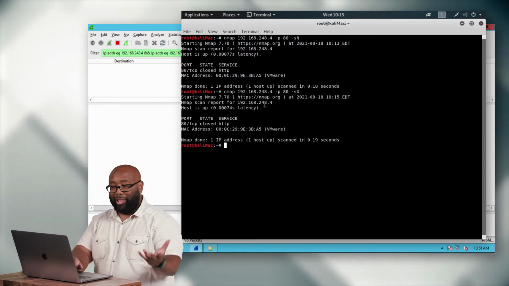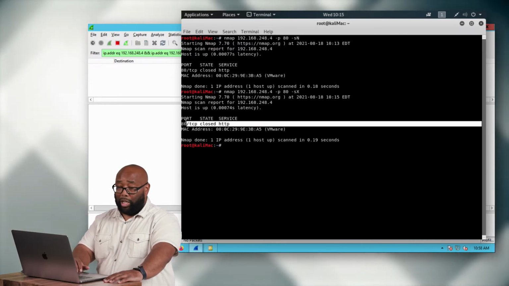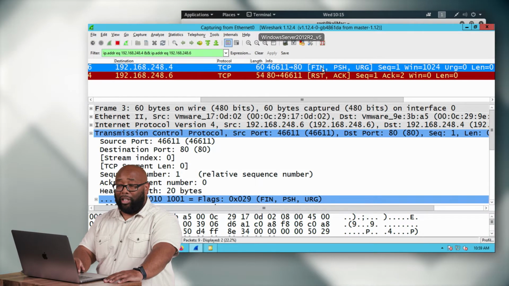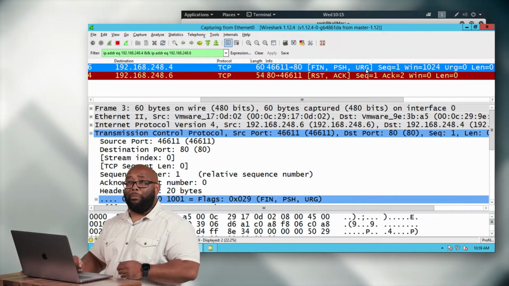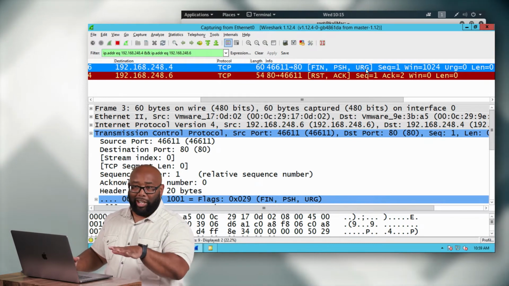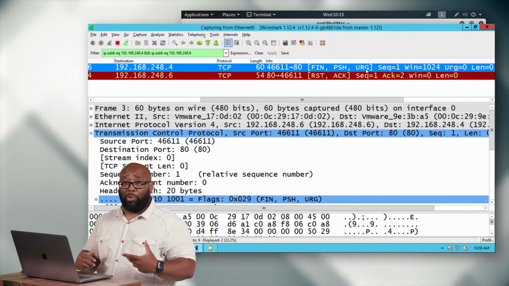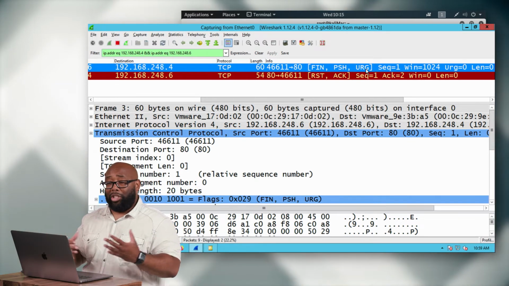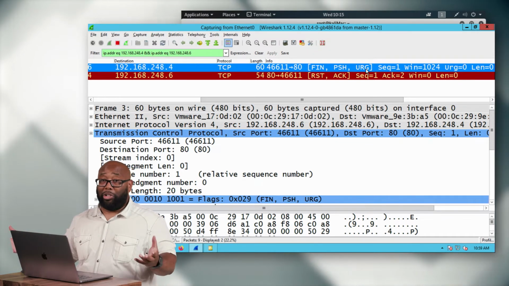Now, it responds like the null and like the Maimon, with a state of closed, even though we know it's open, okay? But look at something that's interesting here. The flags that are set are FIN, PUSH, and URG. So at a minimum, that makes it a Christmas scan. But if you look at some of the documentation out there on the internet and other places, you will hear people say things like, well, a Christmas scan is when all the flags are set, or all the primary flags are set. Well, they're both right. It's just that the minimum is FIN, PUSH, and URG. But if you set all of them, that includes FIN, PUSH, and URG as well.